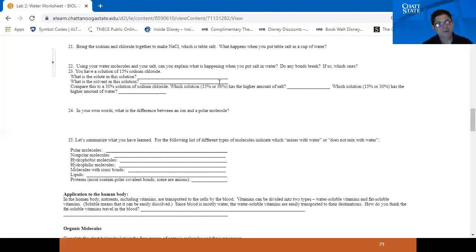Very good. I make that point not to make anyone uncomfortable, but that question alone is one of those every-semester questions. I've seen it every semester, so chances are you're going to see it again. And half the class gets it wrong because they answer with 30% instead of what the solute is, which is sucrose. And the concentration is 30%. So I'm making a point to get that straight.